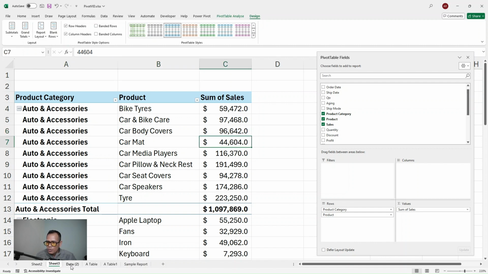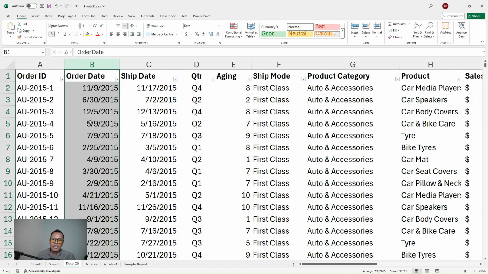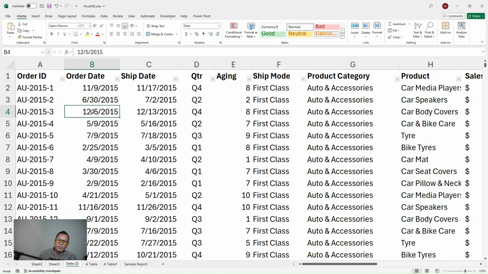Now let's just go to the data and start making our end report, or let's just make something which looks like a little bit of a dashboard. Okay, now the very first report I would like to create is by grouping the data. Here I want to get the monthly report using this column containing single dates. So using the order date I want to create a monthly report. Now this process will require me to group the dates to show a periodic report which is going to be a monthly report.